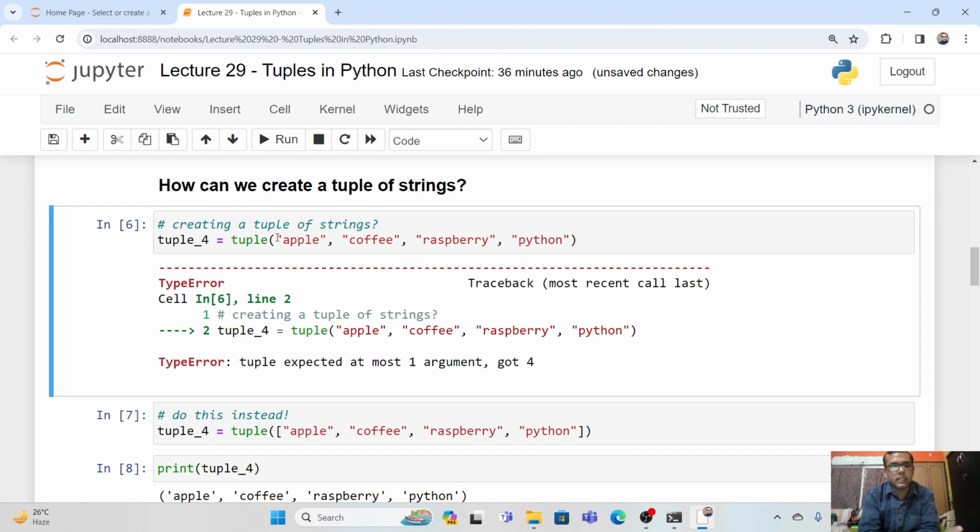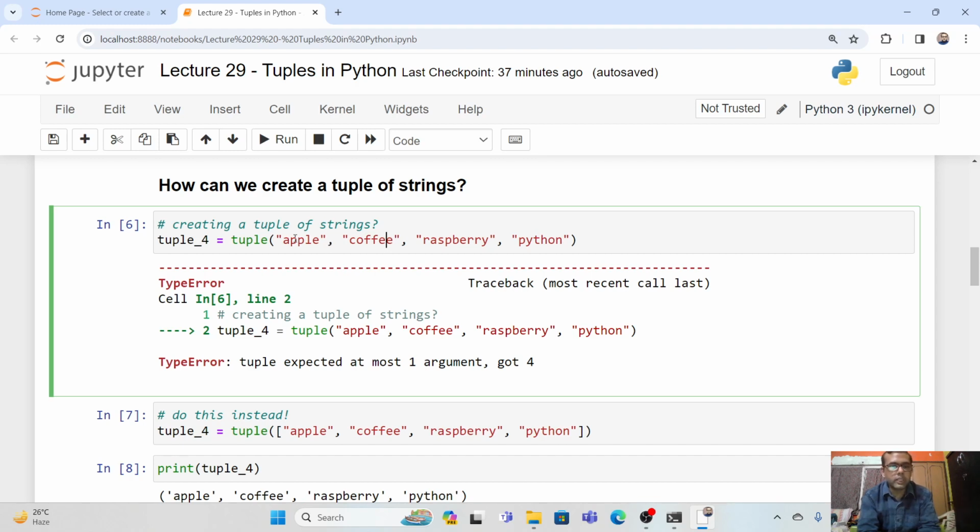But here, if you're trying to nest a sequence, then there is a separate way of doing it. This tuple function will be expecting just one argument. Now, this one argument can be a single value or it could be a sequence.